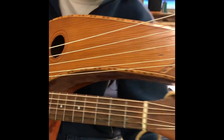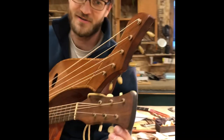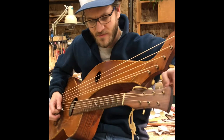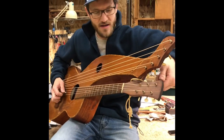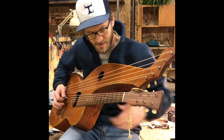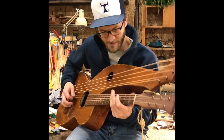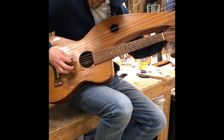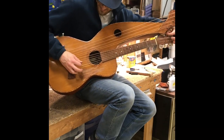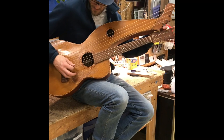Not as easy to tune with these old tuners. You can tell it's got a pretty fat sound already. That was done though. Okay, go ahead. Here's the first harp string there.